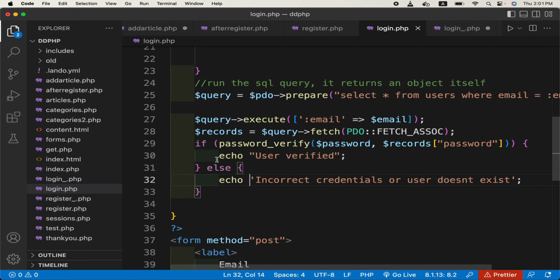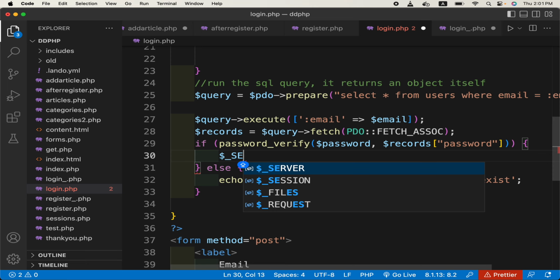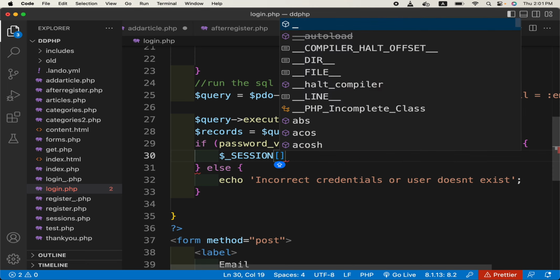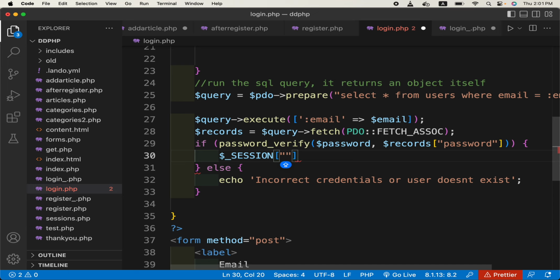So rather than directly echoing out the message, we can create a session variable, $_SESSION, and this is where we need session variables. Once the user is logged in, we will have a variable called is_logged_in, and we will make it true.